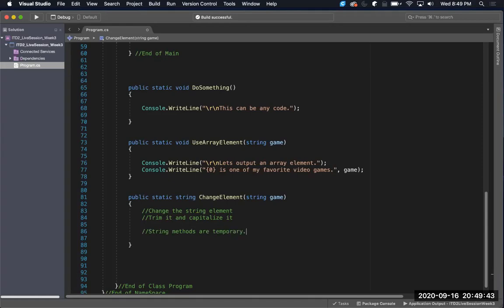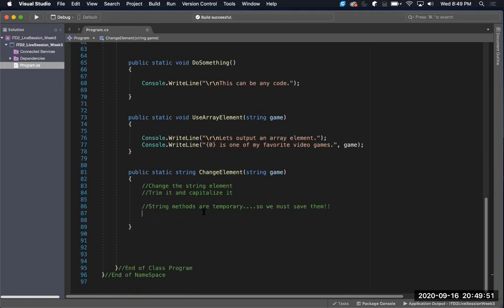So what does that mean, right? So we must save them is the important part. Okay, a lot of people forget this. Okay, now what we're gonna do is we are gonna trim it and then capitalize it. Yeah, nice, good. Alex says he remembers that from the cookbooking problem. Exactly. Okay, so what we're gonna do is if I just wanted to trim something, then that's the trim command.